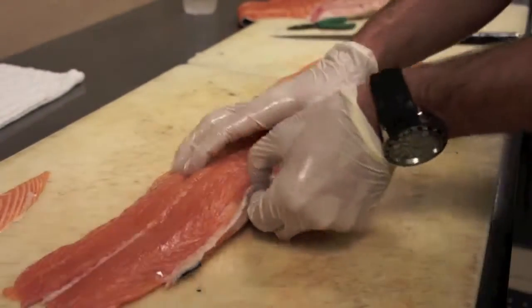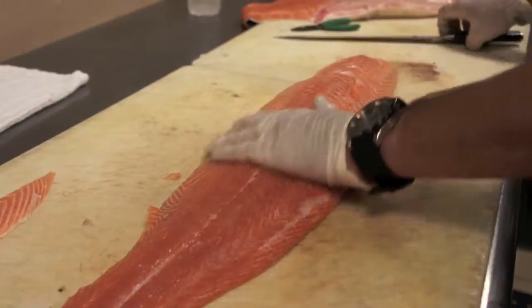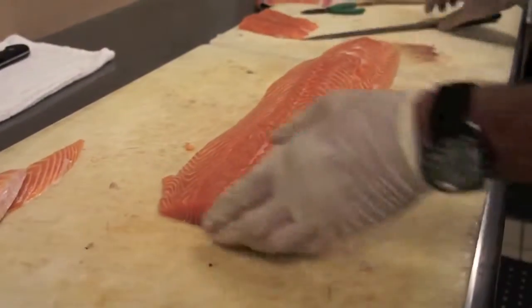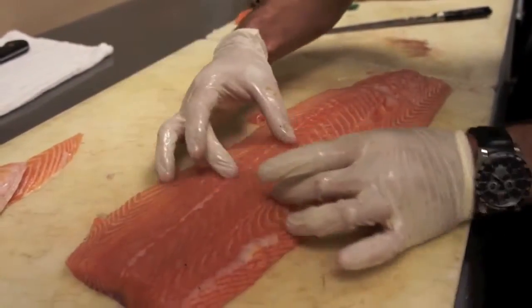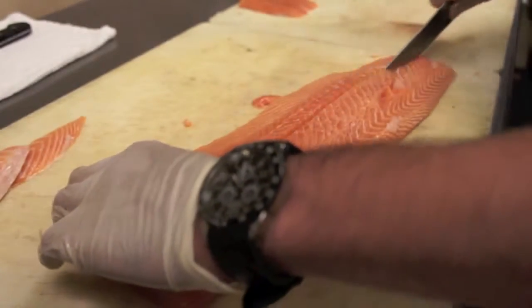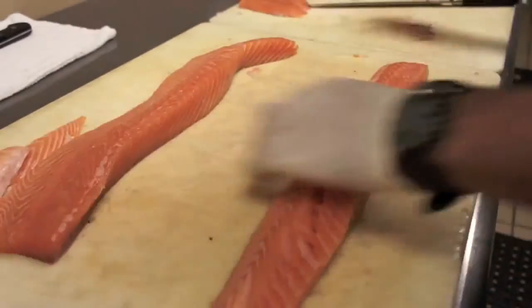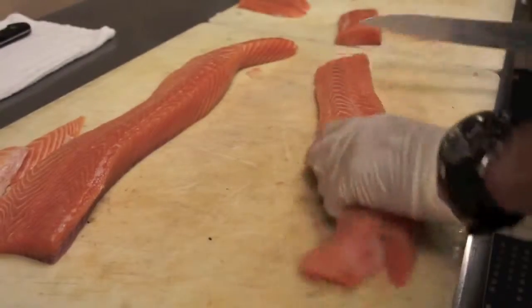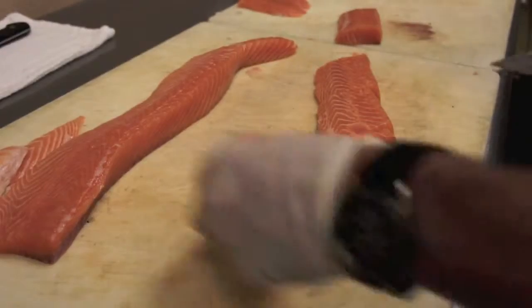Trimming up any discrepancies on my fish so it's just a really nice loin. I'm going to start with the tail piece. A lot of times people have nice long steaks, but I like mine short and fat. So I'm just going to cut this right down the center. We cut them about 6 to 7 ounces here for the first portion. Two. Save that.